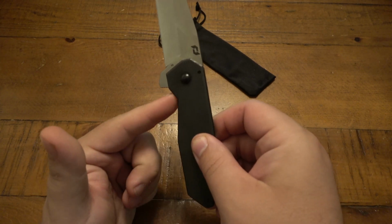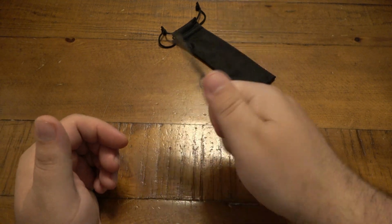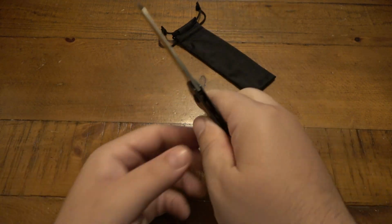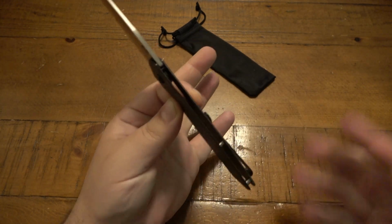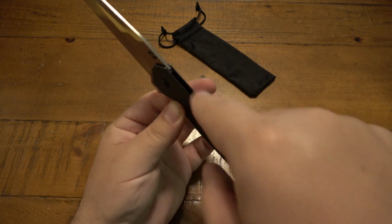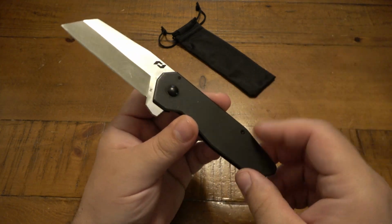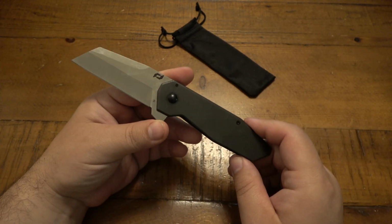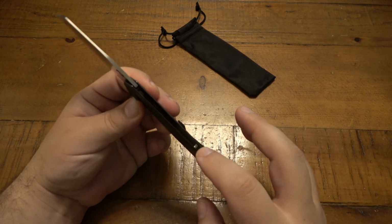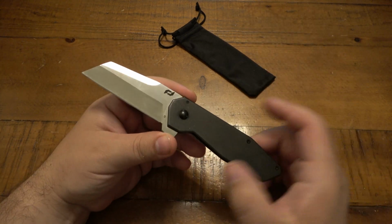Overall, there's a little bit of an indentation here. It's not really a choil by any means, but it's not an uncomfortable shape. It's just because they're so thin. Oh my God, are they thin? Also, the handle liners, they don't have any handles. It's just liners. So it's thin. It's thin, and it's thin. Outside of the handles being thin, I really just don't like that these are so thin. But now that I've beaten a dead horse, everything else is actually pretty good.